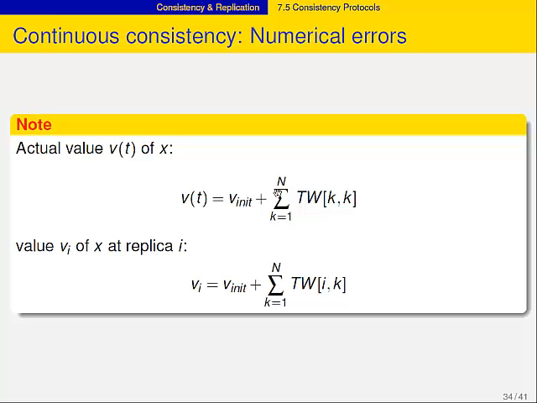Is this correct? Shouldn't this also include the TWI comma J's, where I is not equal to J? Who has an answer to that? Tessa. You're going to count stuff twice or 3 times or, well, actually n times. Exactly. Because if you would count that as well, you would not only be counting the right operation initiated at, let's say, TWK, but that same right operation that had been propagated to SI will be counted there as well. Yes. But that's once too often. You are not sure if other servers have already executed it. That doesn't matter.